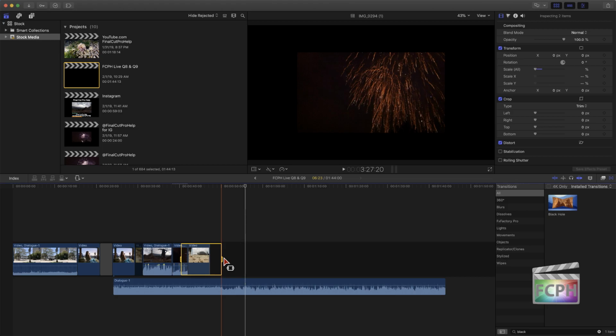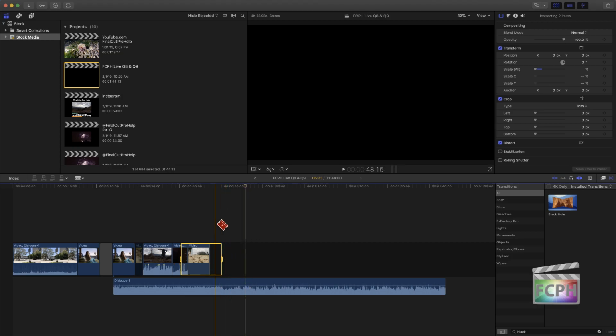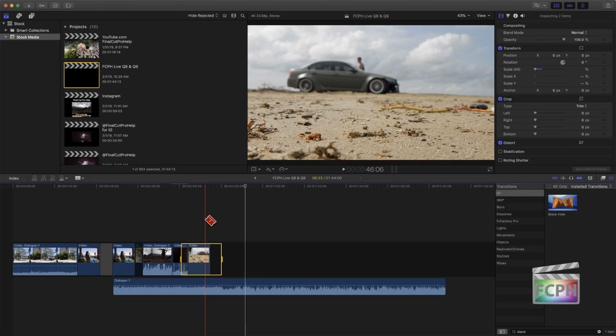There's a video I did about the blade tool, and someone was asking, there must be a way to use the blade tool with more precision than the default. Like making rapid cuts for hats and snares in music videos, for example. So what this person is saying is that they're using the blade tool, right? I'm going to hit B to switch to the blade. They're using the razor blade tool to make cuts on a project.